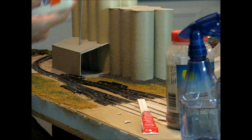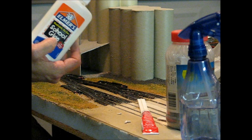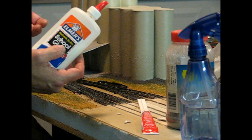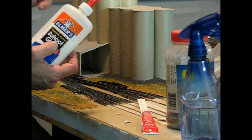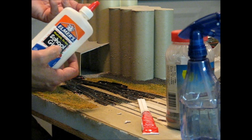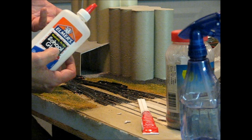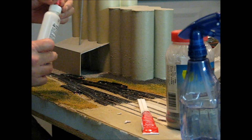So here's my 8-ounce bottle of Elmer's glue, and what I use as far as my formula is I take a 4-ounce bottle of glue, pour it in here, and then I fill that 4-ounce bottle up with water, shake it really well, pour that in here. So it's about a 50-50 mix. And then maybe half a dozen drops of soap. Regular old dishwashing soap works well. Any kind of liquid soap will work, but that's what I use.